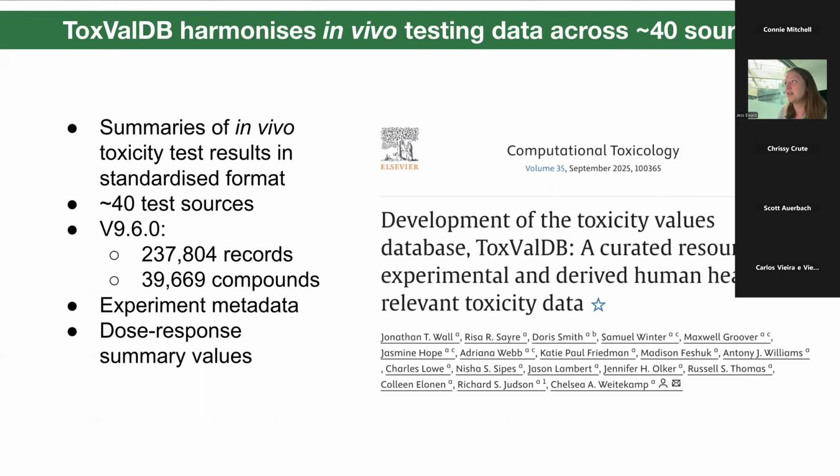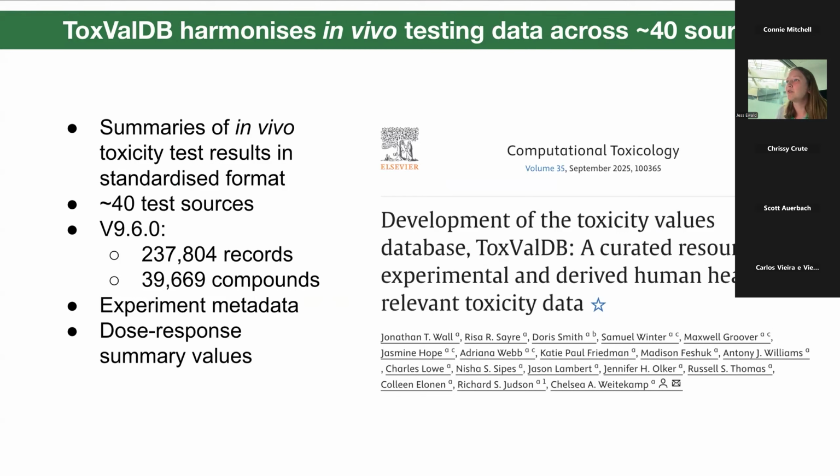where they harmonized in vivo testing data across about 40 different sources. So they did a ton of really difficult work of going through all of these often PDF reports to pull out this key experimental metadata that describes each of these different guideline toxicity testing data sets. And they took out the dose response summary value, so the concentration where they saw an effect.